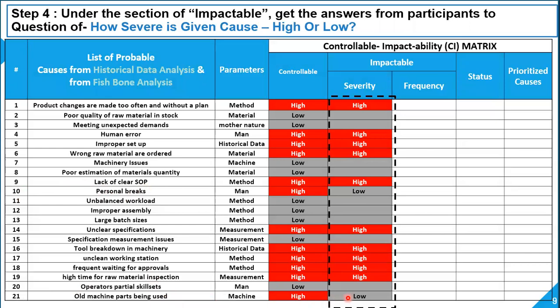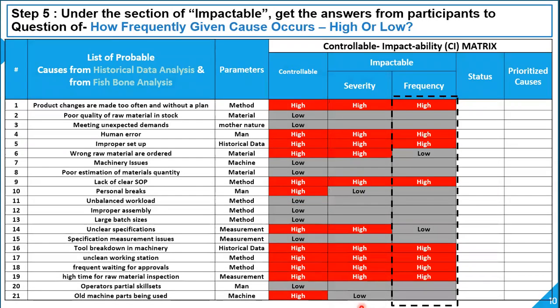So in the second filter, all we did is try to further filter out important causes for the next filter. So from controllability, we had 12 causes. Now through the filter of severity, we have extracted 1, 2, 3, 4, 5. This is removed. 6, 7, 8, 9, 10, and this is also removed. So from 12 causes from the controllability filter, now we are having only 10 causes. So we have removed those 2 causes which are low severe. And this is how we'll enter into the third filter, the filter of frequency.